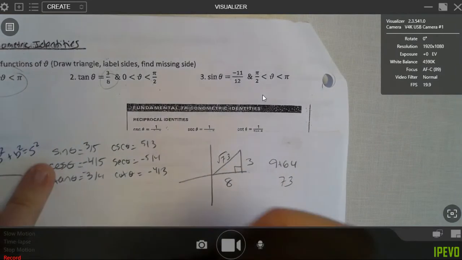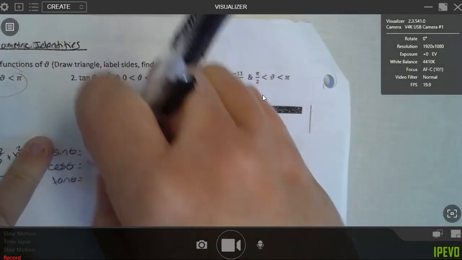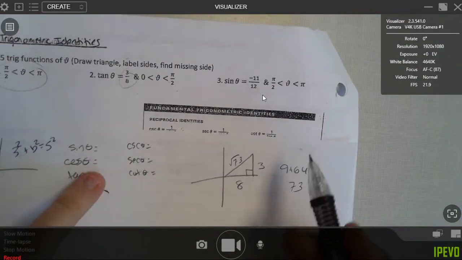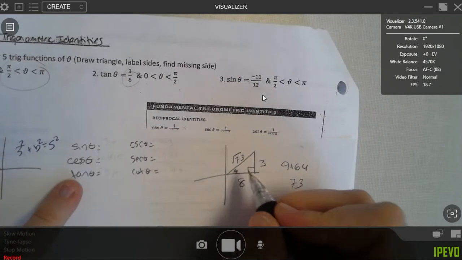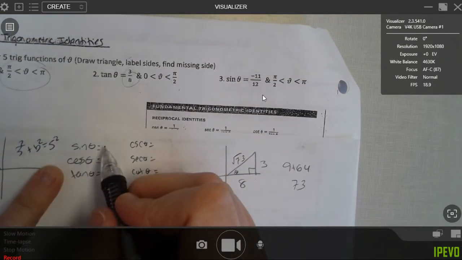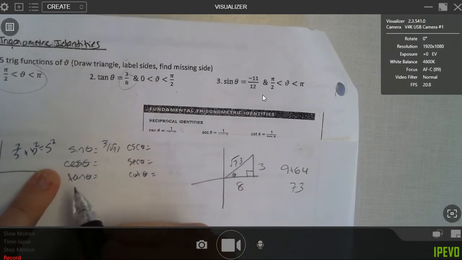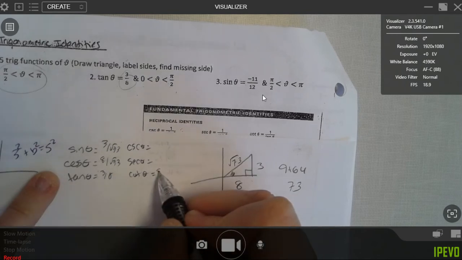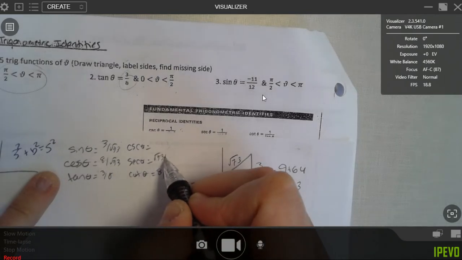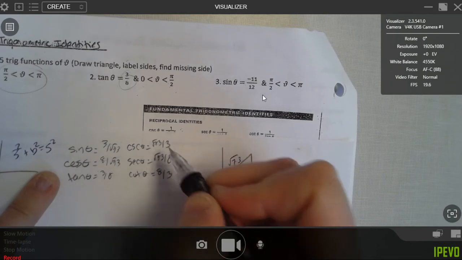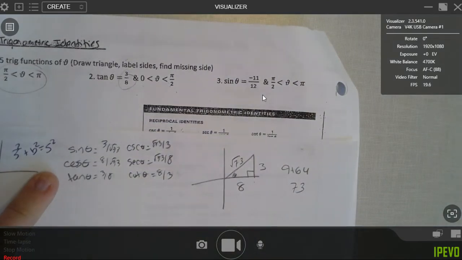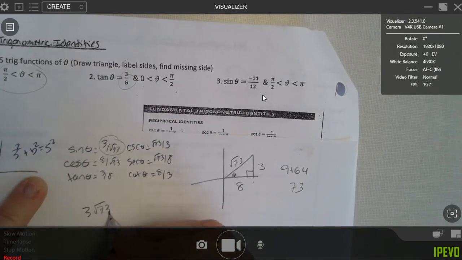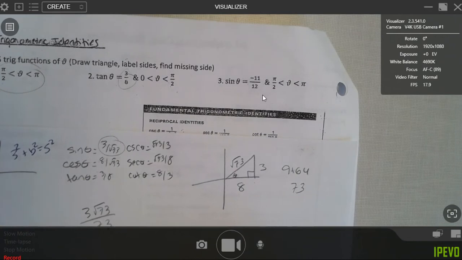And then we're just going to go ahead and write out our trig functions. I'm lazy, so I'm going to put it over here. So write out your sine, your cosine, tangent, and stuff. And then your angle is always down to the angle by the origin. So it's going to be 3 over square root of 73. And these are all positive values, 8 and 3/8. And you flip them for this. And remember, if you're doing the ACT or stuff like that, they're probably going to want you to rationalize that. So that's the same thing as this answer right there.